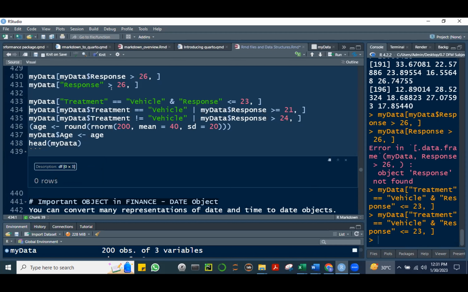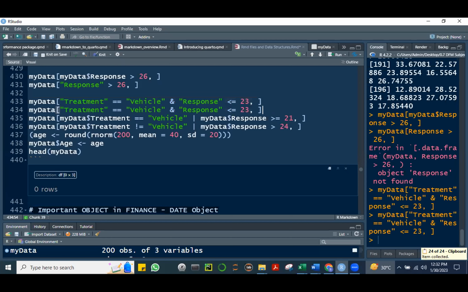Sir, yes? Nag-work po siya dun sa ibang notation, sir. What do you mean sa ibang notation? Dun po sa dollar sign. Sinama yung my data, dollar sign po. Gumana po siya. Yeah. Okay, tingnan nyo to class, let's just run this. Ito, by the way, sandali let's just copy this. Control C. Okay? Control V.